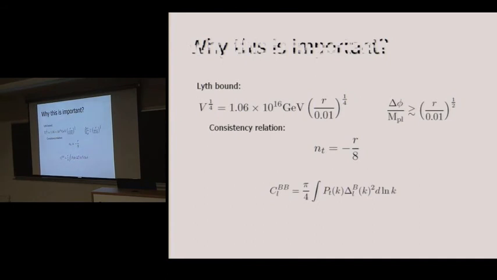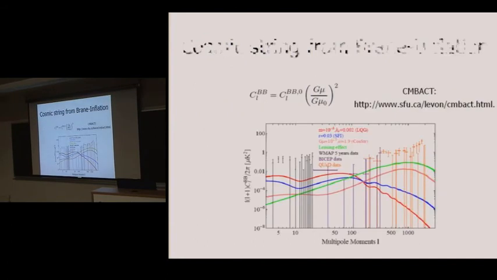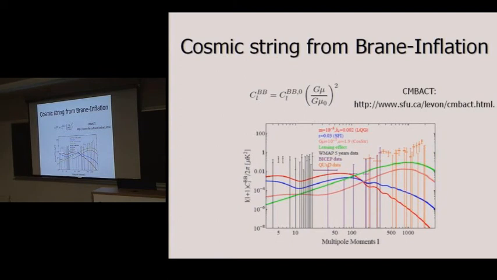The tensor fluctuation in K-space projected on the two-dimensional sphere, then you can obtain this C_l^BB. Before we explain this part, let me simply explain: this is the cosmic string from D-brane inflation. It basically assumes that the real universe is embedded in a higher-dimensional space where two branes approach each other, collide, and thermalize the cosmic fireball.